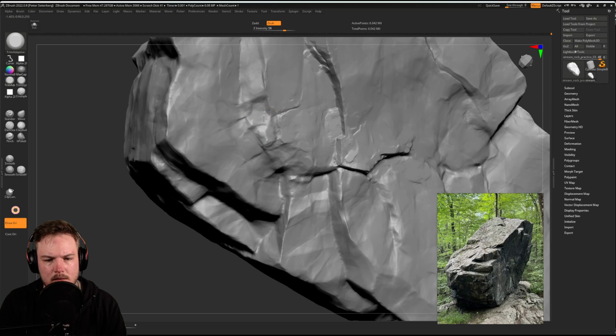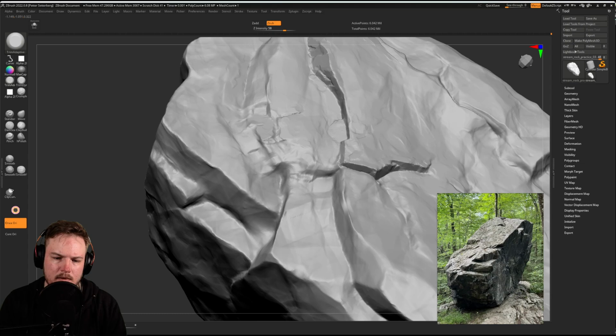Let's see. A flat surface. This back bit.